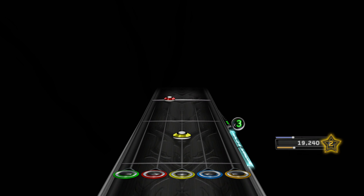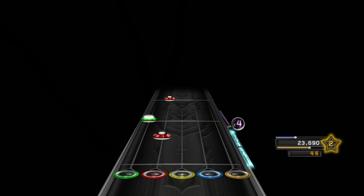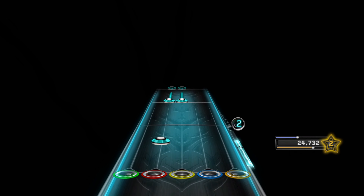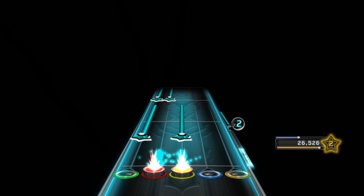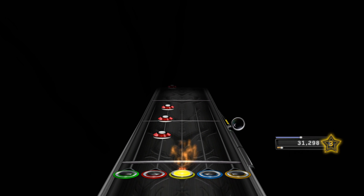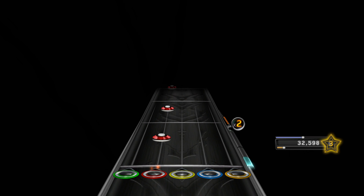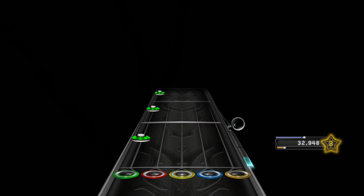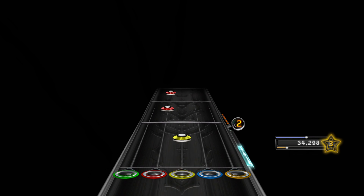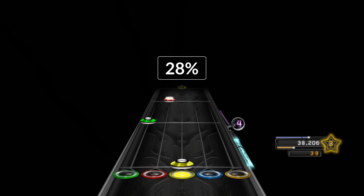I'm also going to run my backup of Rock Band for the PlayStation 3 and test it out on the emulator to see how it works, because I know a lot of people are also going to be using this on an emulator. The PlayStation 3 version is actually pretty legit. This guitar isn't even supported with the PlayStation 3 — it's supported with the PlayStation 4 and PS5, but not the PlayStation 3, which is a disappointment because a lot of us have those older games and want to play older songs from Rock Band. But I'm going to see if I can actually program the whammy bar, or maybe I'm doing something wrong in the settings in Clone Hero.